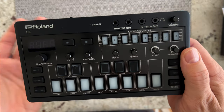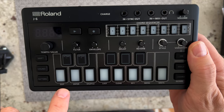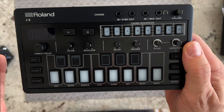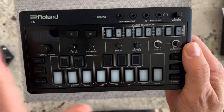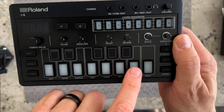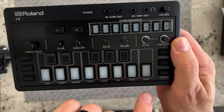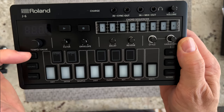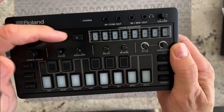Then we have the shift button, and the shift button is going to be used for these different menus down here underneath the keys, which is nice. So we have shuffle, we have last, which would be the last sequence in the chain, clear all, we need to clear everything. We have the key that we can play it in. And also this would bring you into a menu that lets you change a variety of things, including the reverb and delay. And then we have our write button, which we can actually save to, and that's all done with the shift key, okay? Right here, we obviously have play and we have record.